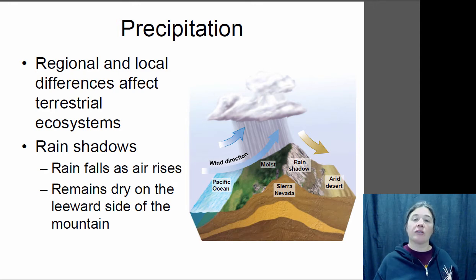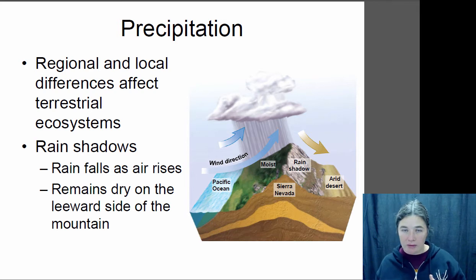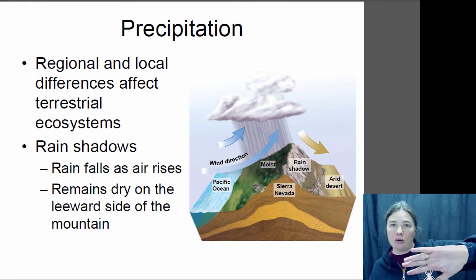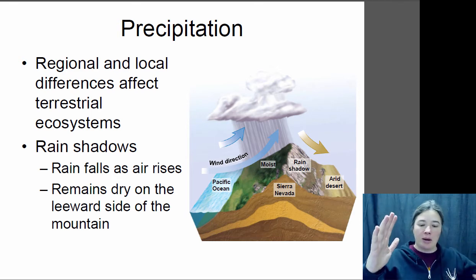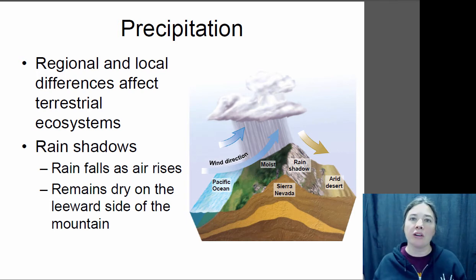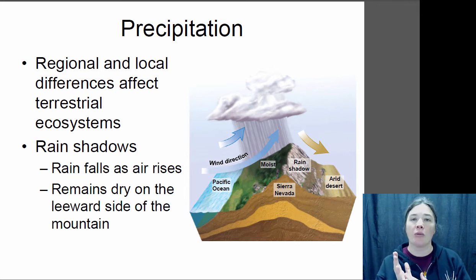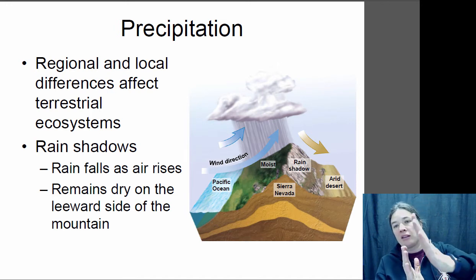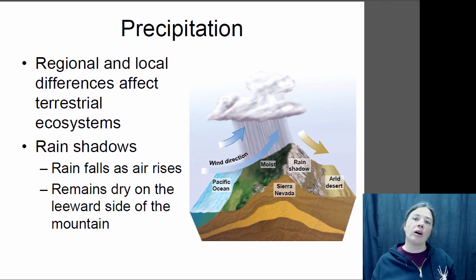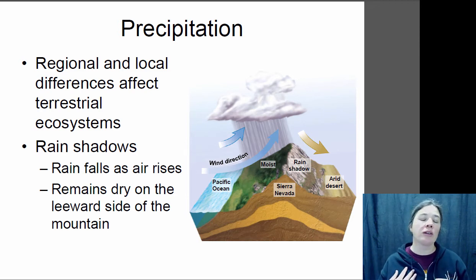Now those currents, air currents and water currents, can lead to patterns of precipitation on land. So if you have a prevailing wind direction, if you have, say, in North America, winds blowing in from the west, so they're coming onshore on the Pacific coast, say, in Washington, you have this air coming off the ocean. It's got a lot of moisture in it, and it comes up against the Cascade Mountains. And as it hits the Cascade Mountains, that air has to go up and over. As it rises, it cools. And as it cools, it releases moisture. And so you have a whole bunch of moisture that comes down on the west side of the Cascade Mountains. This is where we have our temperate rain forest. Huge amount of precipitation is why you always hear about Seattle being rainy, and it is. It rains there all the time. And so all that moisture is coming out of the atmosphere. Then as it goes down the opposite side, the air comes down, it gets warmer, and so you have what you call a rain shadow. We're actually in a rain shadow here on the front range. We're in the rain shadow of the Rocky Mountains. And so here on the front range, it tends to be relatively dry. There's relatively little precipitation compared to some other places in the world.